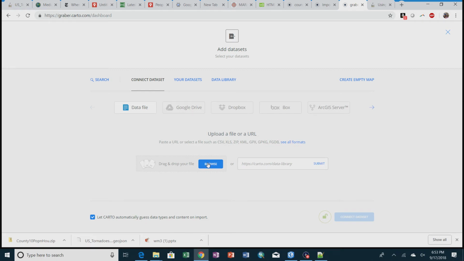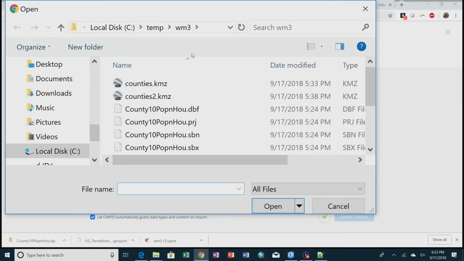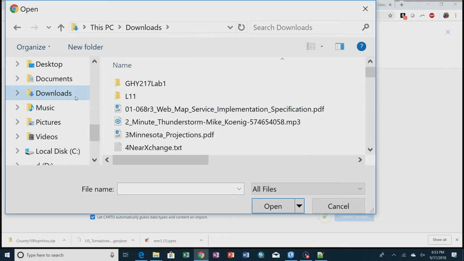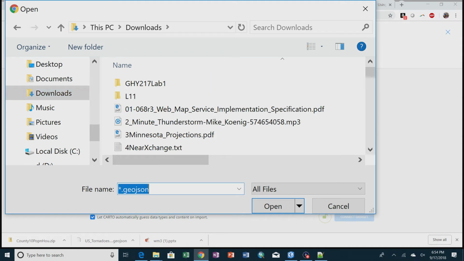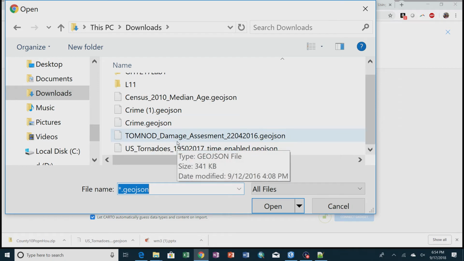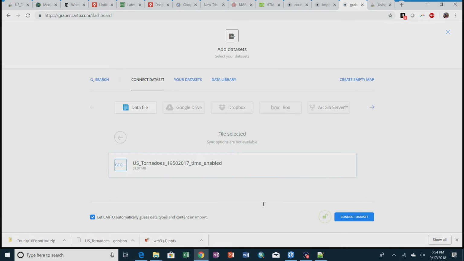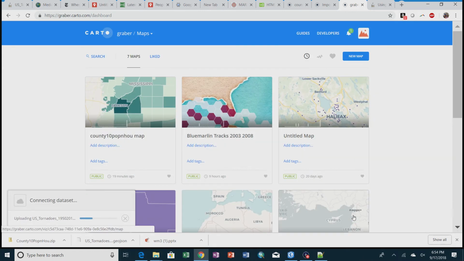All right, so now I'm going to upload that data set. I think it's still going to be in downloads, star.geojson. U.S. tornadoes, time enabled. I'm going to connect this data set. At home it took me like 2 minutes to upload that, but I forgot the internet's a lot faster here.